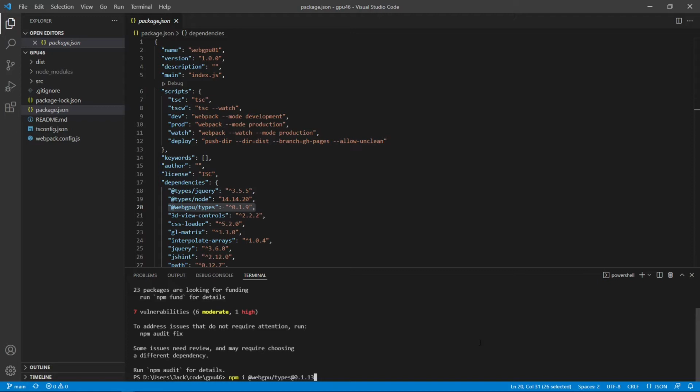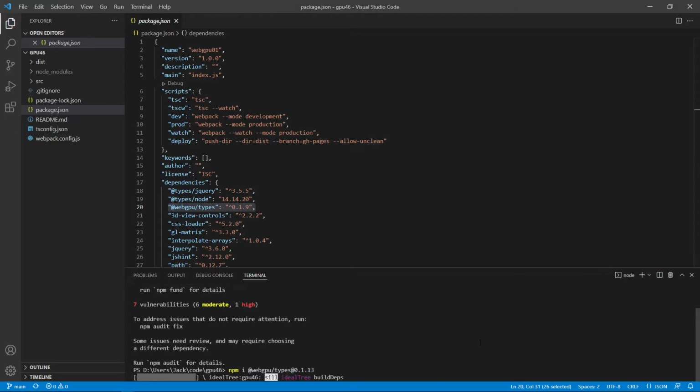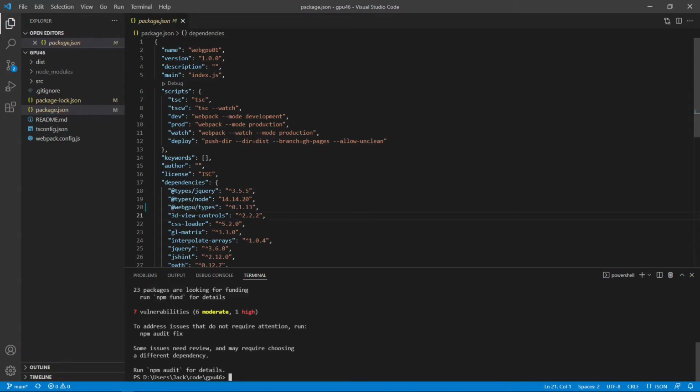So we specify the version to update it. You can see now the WebGPU types is 0.1.13. This is the latest version right now. I will show you how to update our example with this new WebGPU version when we discuss the programming code.